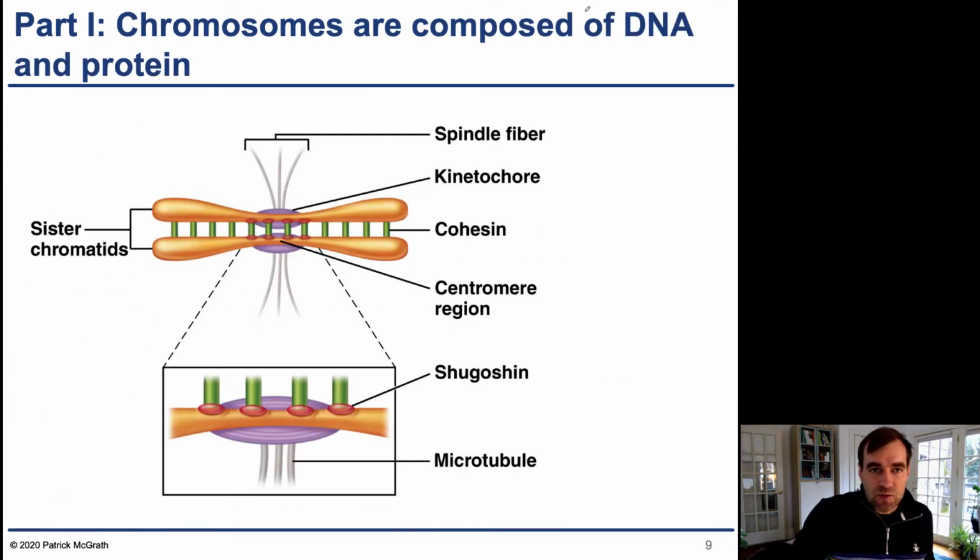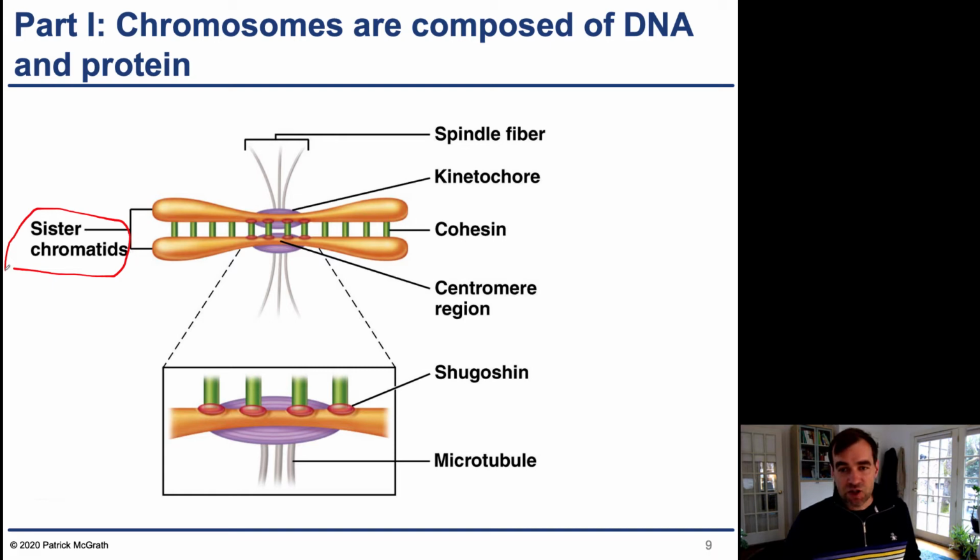So chromosomes, what are they made of? They're composed of DNA and protein. So the orange kind of indicates the condensed DNA molecule. They are held together. There are actually 2 DNA molecules within this chromosome. And as a result, we have this other term to indicate that there's actually 2 chromatids within each chromosome. So there's actually 2 DNA molecules.